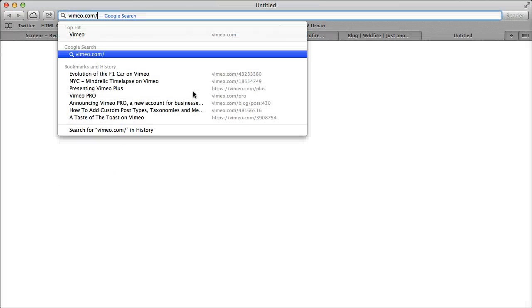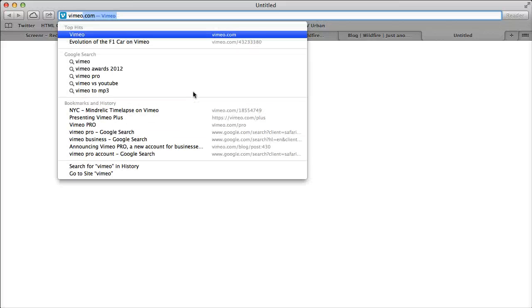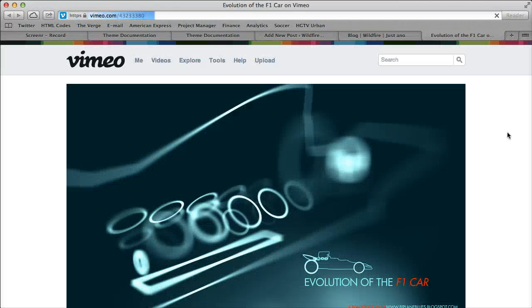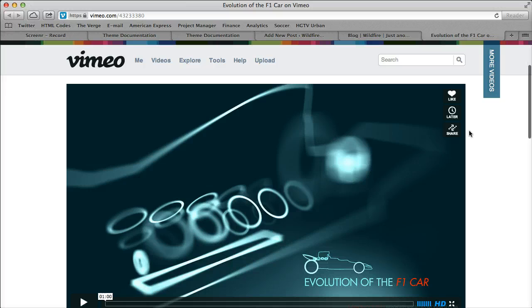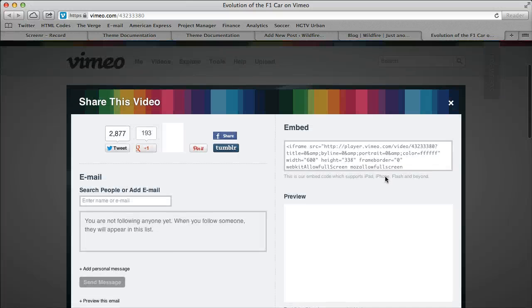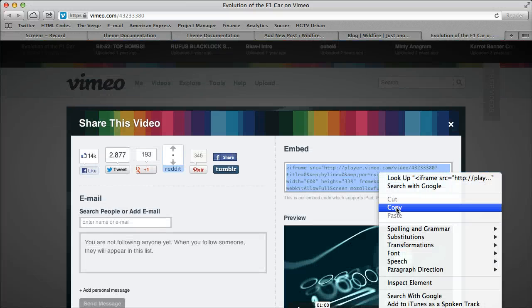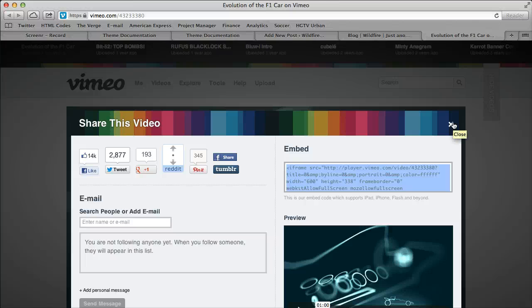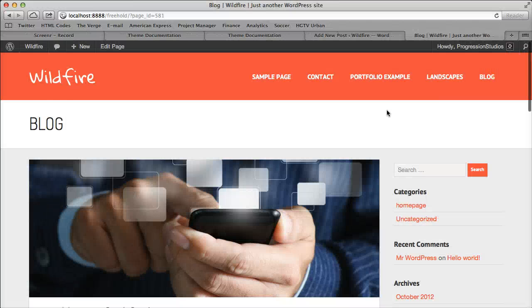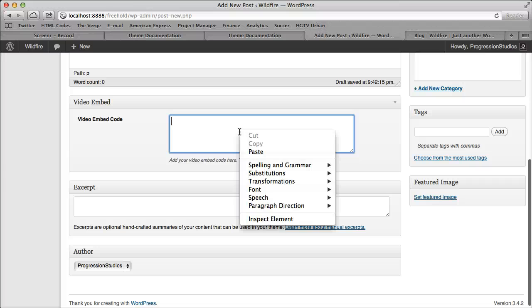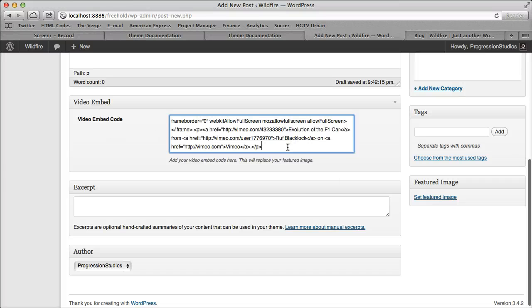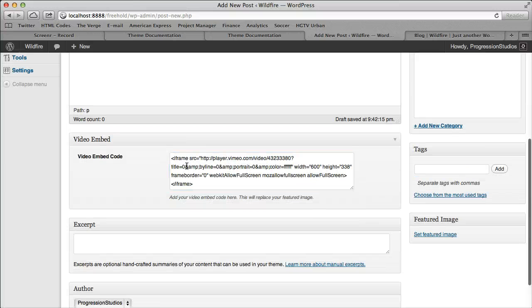Let me actually just grab this Vimeo embed code. And it's really easy. It's the same embed code as our portfolio, and same for YouTube and Vimeo. You just grab the embed code. You don't have to worry about any of the formatting. You just paste it under Vimeo embed code right there. And you can delete these P tags. Just make sure it's just iframe to iframe.